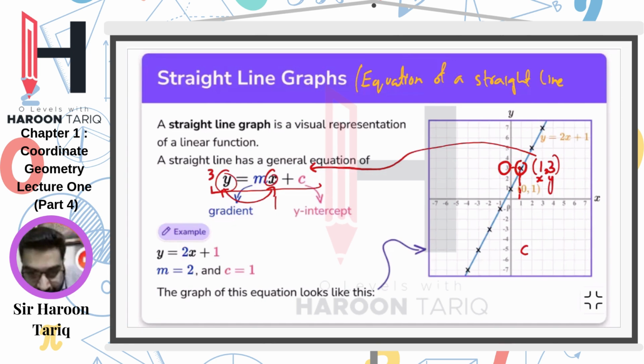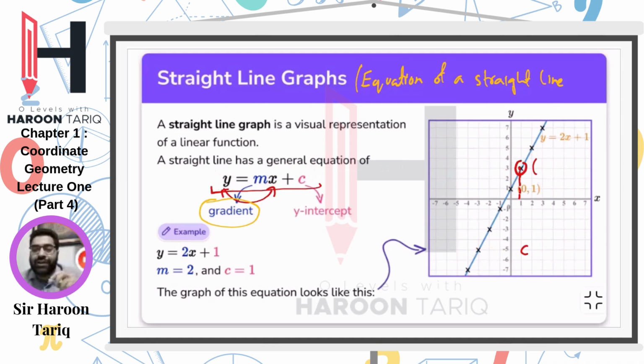Or I can take another coordinate as well. So for example, I take this coordinate here. The x-axis value is up here, -3. My x coordinate is -3. My y coordinate is -5. So I can replace these values in this formula, this is x, this is y. So this is what it tells us. X and y can be any coordinates on this line. Yes, lowercase m is the gradient, as has been marked here as well. So our formula is y is equal to mx plus c.